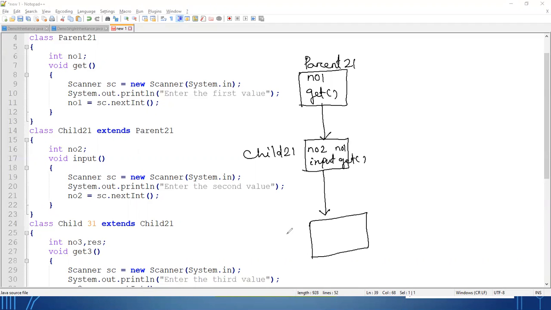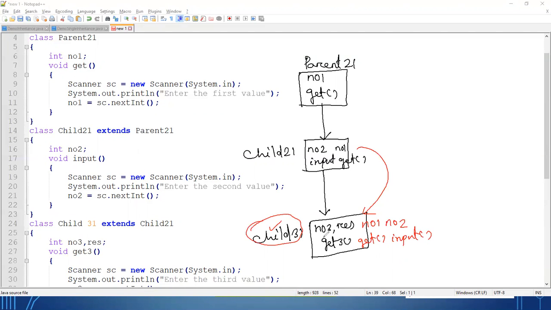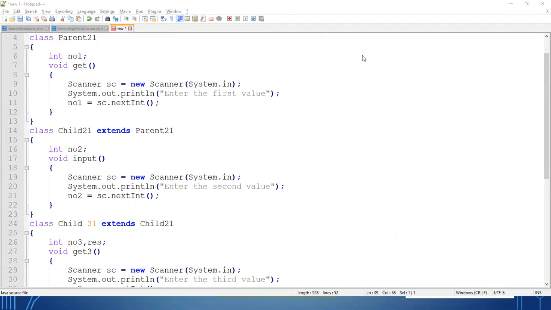Now the last child class, that is my child 31, which is having number 3, result and get 3 method. Okay. So due to multi-level inheritance, everything will come here. So number 1, number 2 is also available here. Get input is also available to child 31. Okay. So now if I'll create the object of child 31, everything I can access. Clear? Okay. So this is what the concept of your multi-level inheritance.